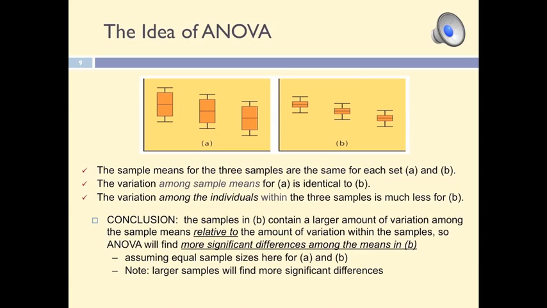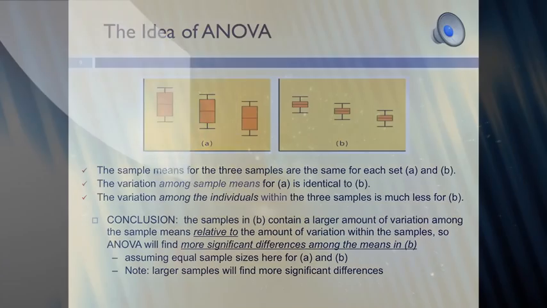Therefore, the distinction between groups is not very clear, or there is a lot of error involved when we look at the differences between these groups. The example on the right shows three groups that have the same medians as the groups on the left, but the distribution of scores within each one of these groups is much more compact. Scores within each group are not so spread out. Therefore, there is a more clear distinction between these three groups, or less error.